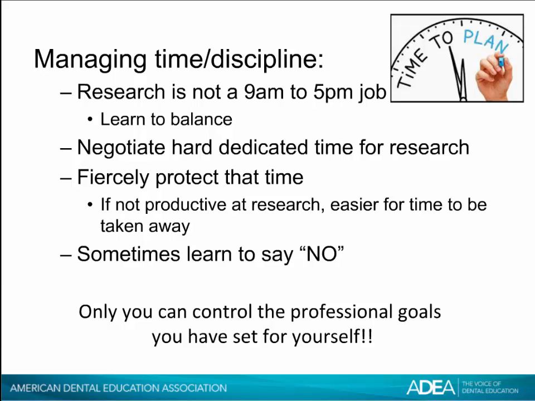When you initially negotiate your first job, particularly if you're going to be a researcher, negotiate really hard for that dedicated research time. And then I generally say protect it really fiercely. If you're not productive at research by publishing and getting funding, when there is such an acute shortage of faculty today, that's the first thing that administrators would attempt to take away from you. And no productivity makes it really easy and gives them some justification for doing that.